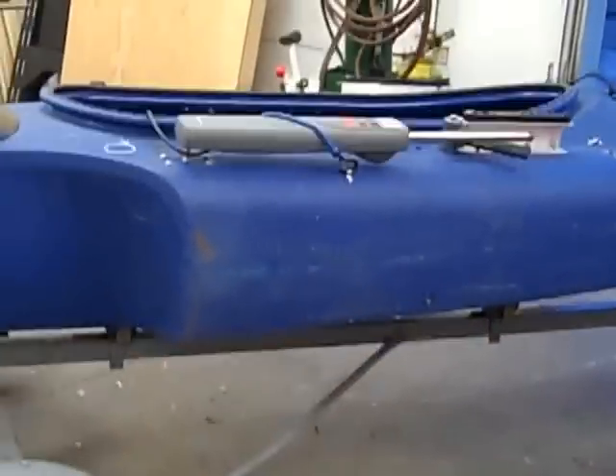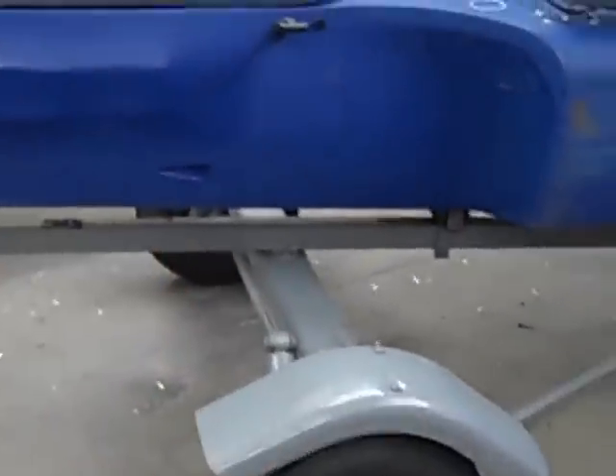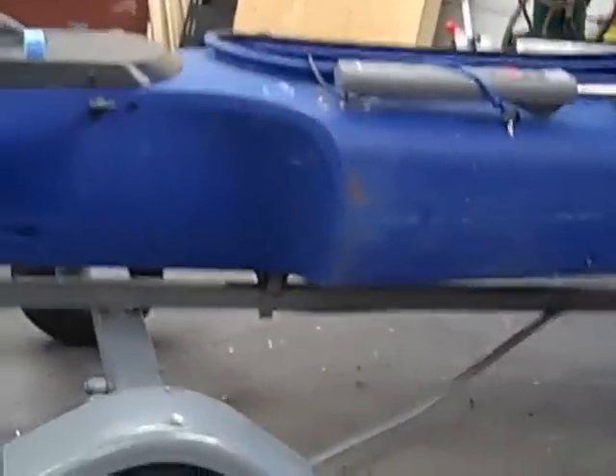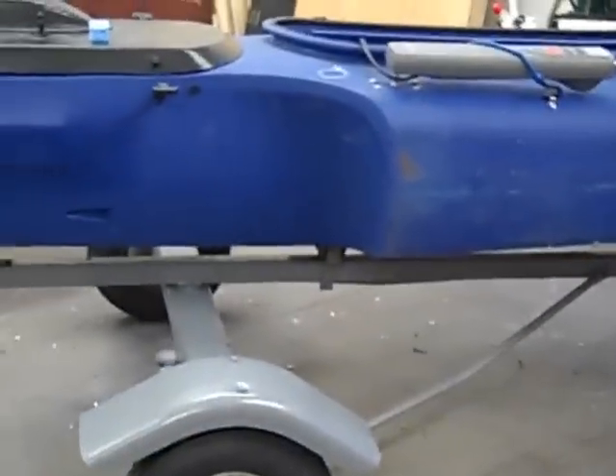Not a bad score — I got the trailer for $245. I thought that was a screaming deal, considering there's no rust in it, it's just old. I'll put some shocks and stuff on it. I thought about disassembling it and sending it over to have it galvanized, but I don't think I care that much right now. Maybe do it at a later date after I get done doing some modifications to it.